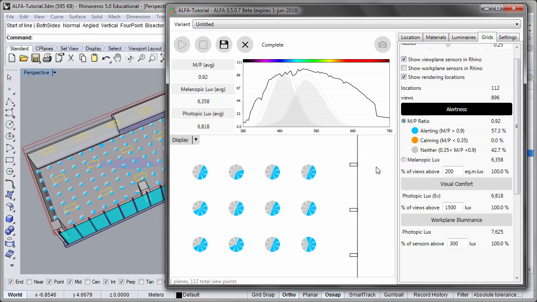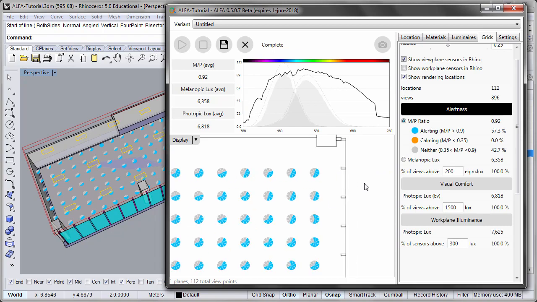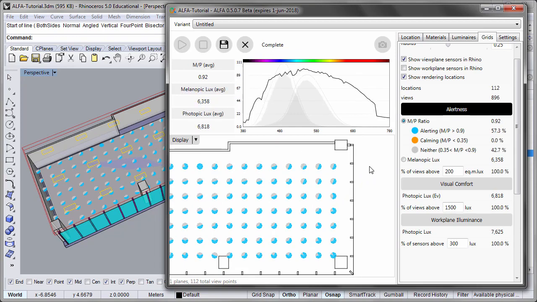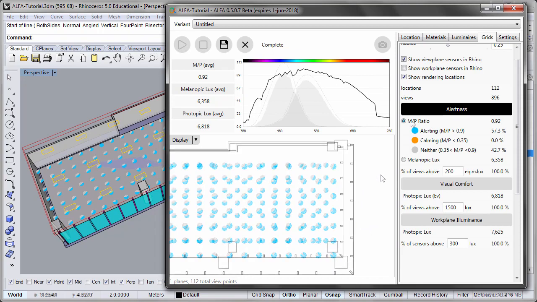Absolute illuminance values also come into play, but this can begin to give us a sense of how alerting each view is. You can see that there's a high level of alertness because we have an average of 0.92. A lot of the view plane directions are really alerting, especially those that are facing towards the window where there's higher levels of light.